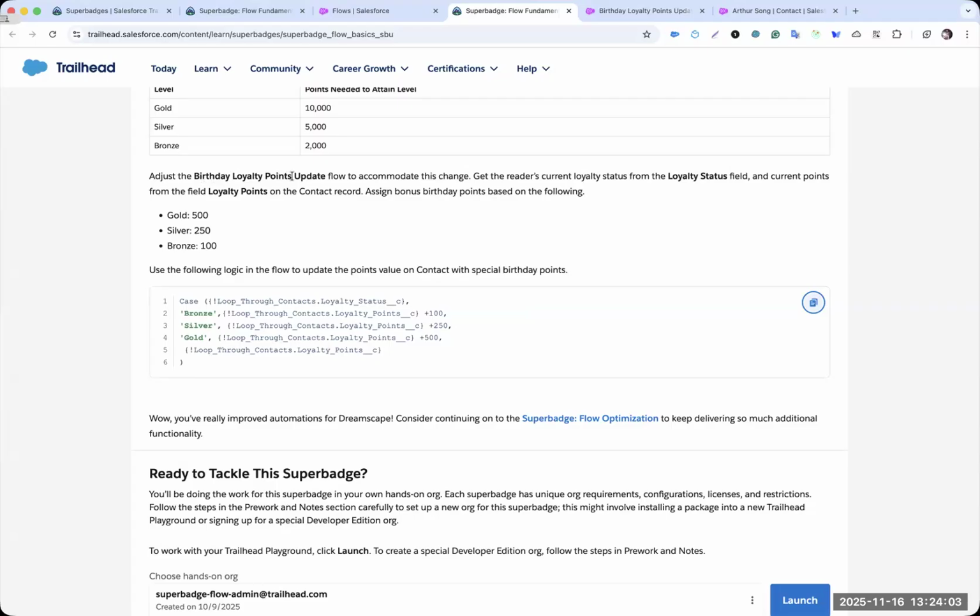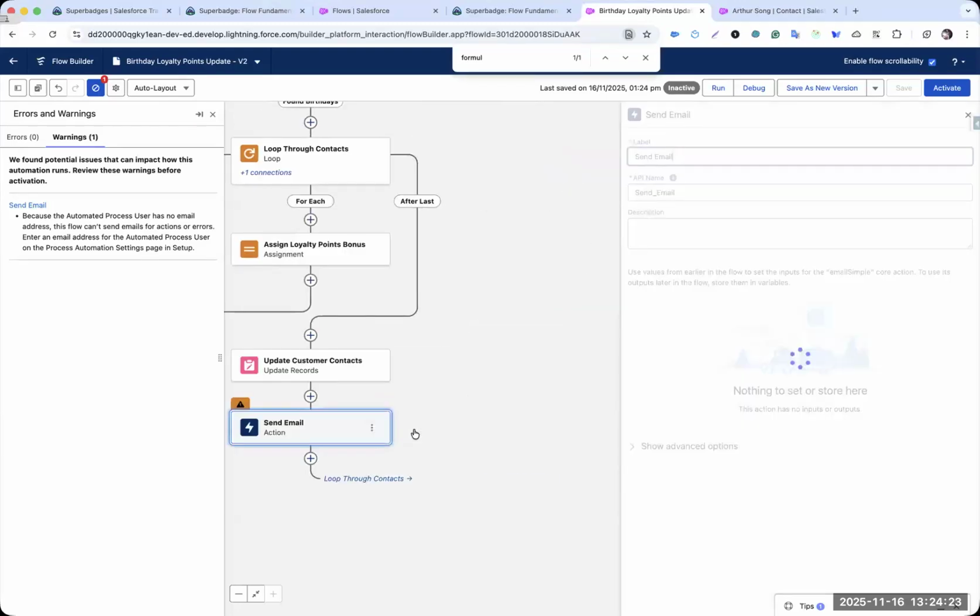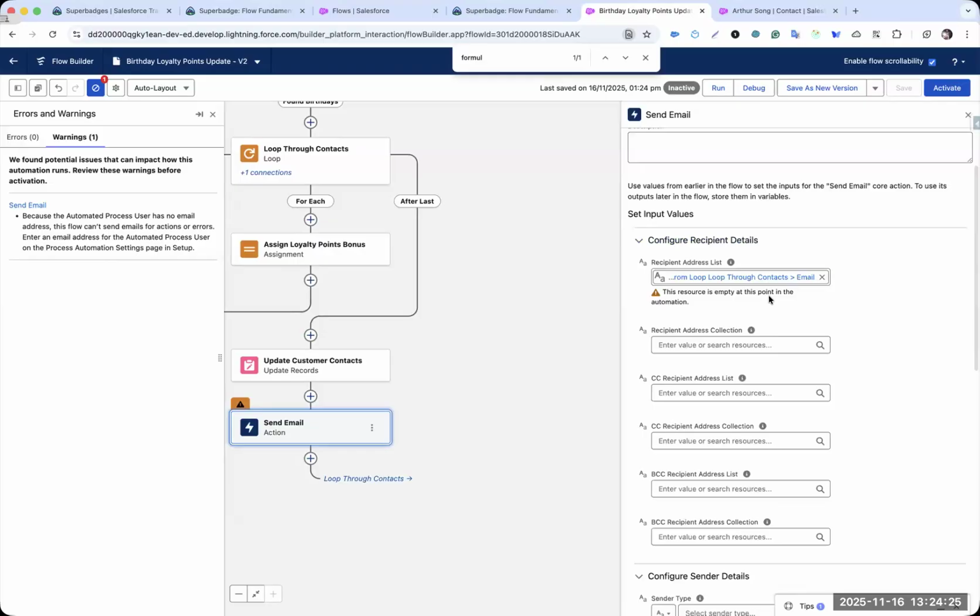What else did they say? Only adjust the point update flow, get record, status, current point, assign bonus point based upon birthday, gold, silver, bronze. Use the flow. Okay, we only need to assign it, so we are good. We will double-check what it's saying. Send email, loop through email.